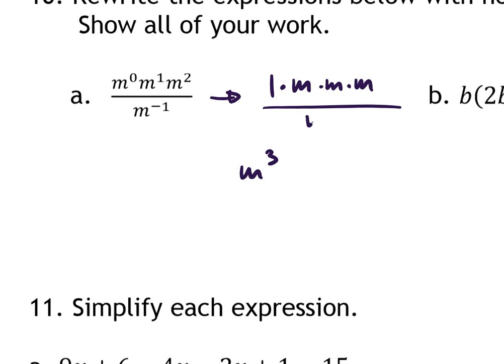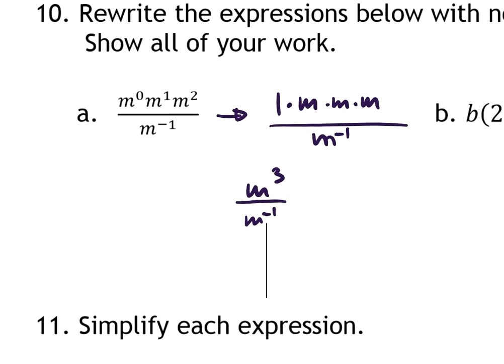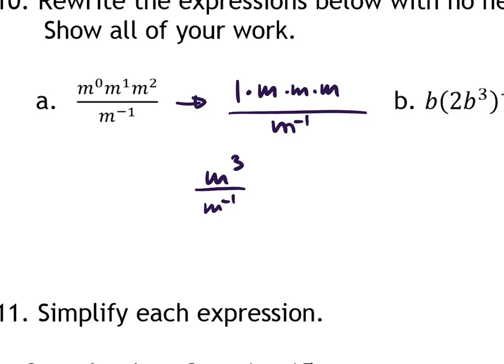Now my denominator has m to the negative 1 power. And a lot of you were tempted on the study team test to just go ahead and call that m squared. And I just want to be careful and make sure we understand what m to the negative 1 power really is. So let's have a little brief discussion about what m to the negative 1 power means.